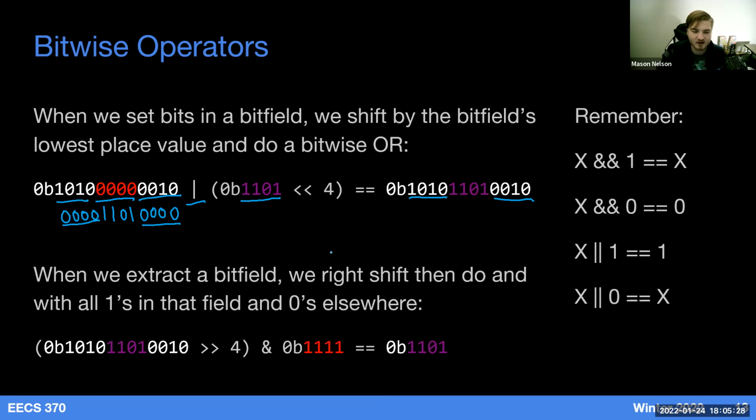But when we actually do our setting of the bit field, it's reversed. So now we have zeros up top, and so the 1, 1, 0, 1 is going to be preserved in the middle. The other thing, and I guess you might not really need this for project 1A, but you could: anything that is ORed with a 1 or true is going to be true. So if you have something that's all 1s, like a negative number that has a bunch of leading 1s because of 2's complement, which we'll see in just a second, it would overwrite everything, and that would be bad. So avoid that. You want to use zeros instead of a bunch of 1s.